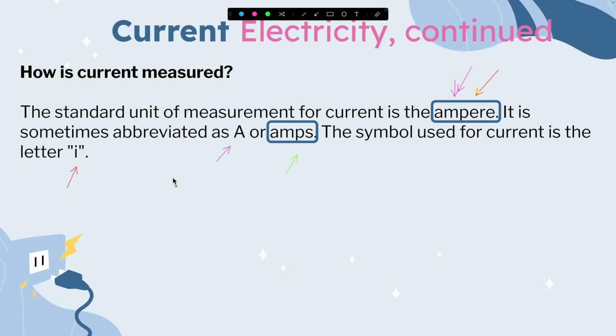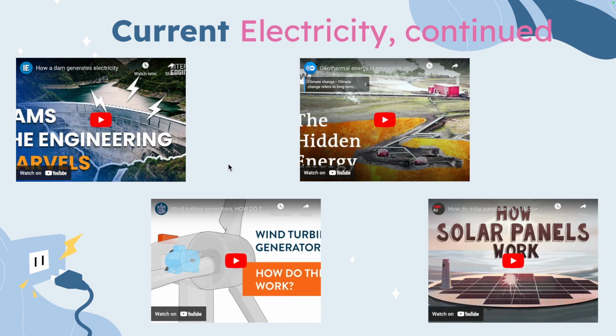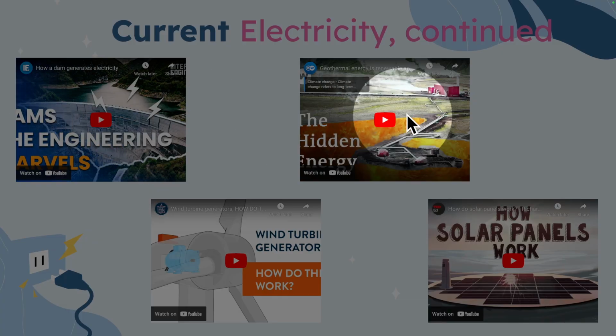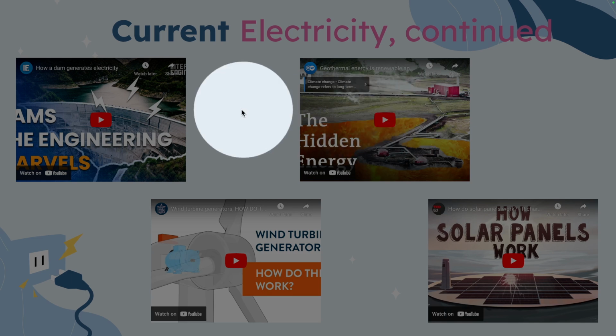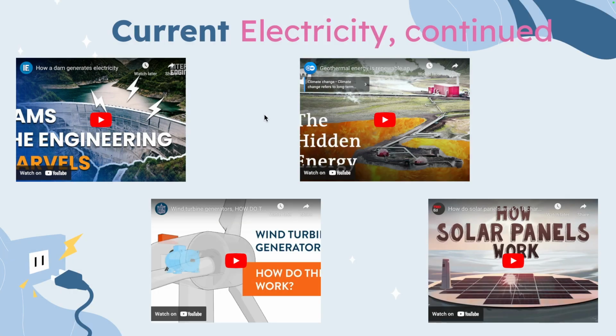Okay? All right, we're going to watch a few videos here. I want you to watch a few videos. And the point of these videos is to illustrate different sources of power other than fossil fuels. So I want you to watch each one. Actually, just to be specific, I want you to watch this one, and then I'm going to have a couple other videos that are BrainPop videos linked below. So watch each of those and be thinking about, first of all, what are each of the sources of electricity? What are the power sources? And then what are the advantages of each? And maybe what are the disadvantages too? I will have all the videos linked below the page. And that is your work for today.